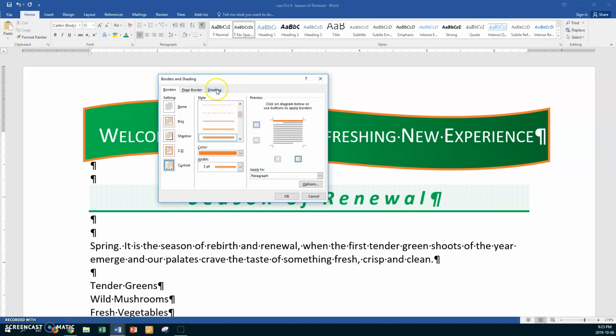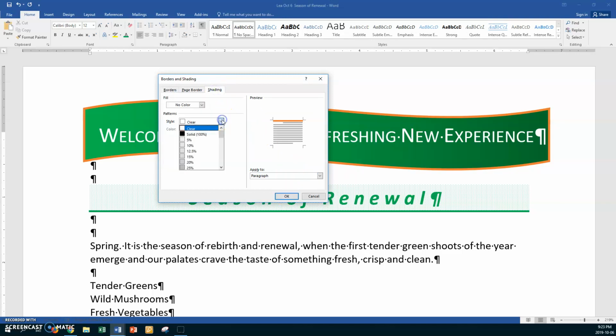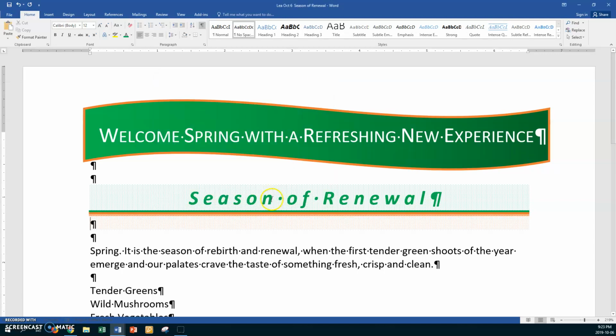And we want shading. So go and choose 15%, and again I'm going to stick with my orange. Alright, and say OK. So now it doesn't look quite like mine yet because we didn't bring the left indent in. And remember, point to the rectangle, the left indent. Come in 1 inch. And if you're going to come in 1 inch on the left hand side, you have to come in 1 inch on the right hand side. And now yours will look like mine.